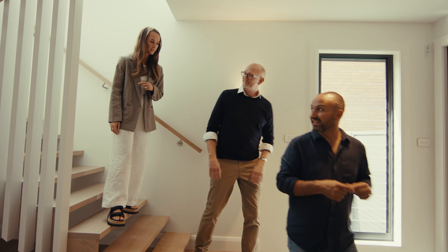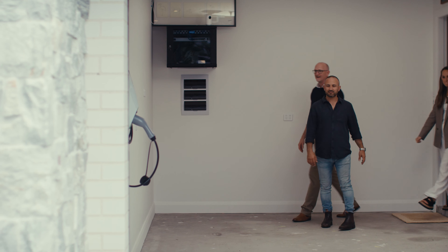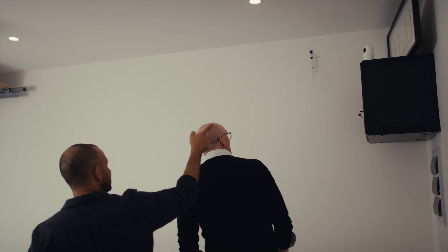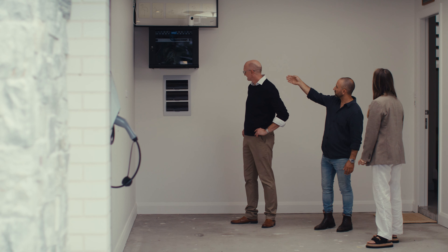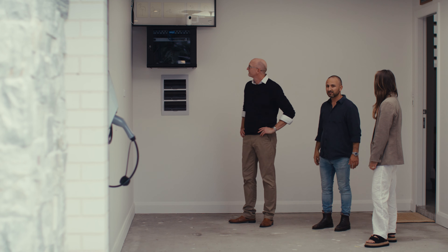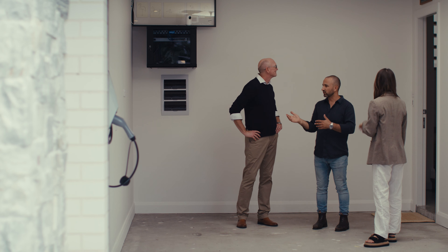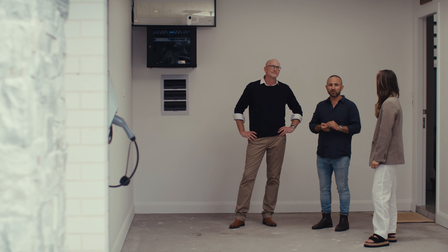Let's go check out the garage first, before the pool. This is the garage. Wow, there's lots of kit in here. From the brains of the system, we've got the Waza hub. On top, we have the Waza camera, the indoor camera, which faces obviously the garage door but can also articulate to this door. So if we've got any deliveries or tradesmen coming through, we need to open up. We've got the garage doors also controlled by the Waza module.